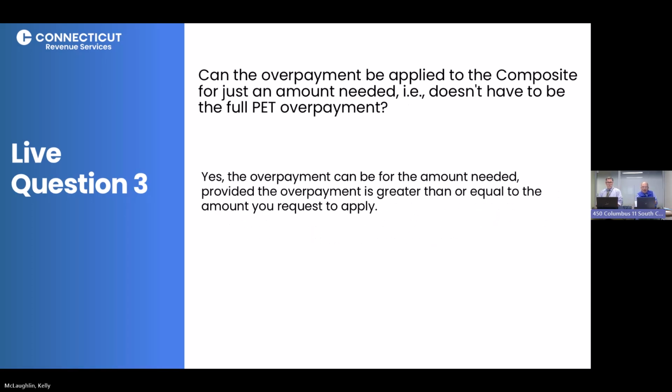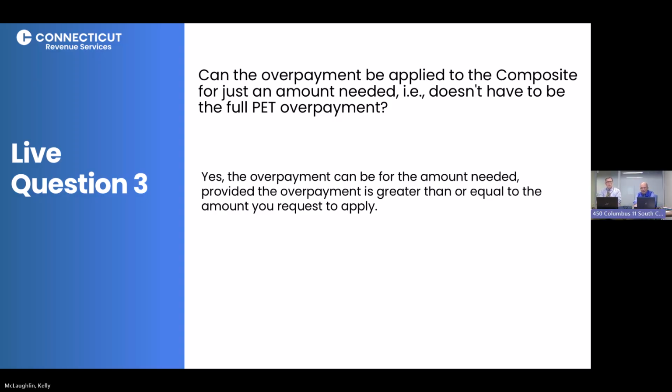Next up, can the overpayment be applied to the composite for just an amount needed, i.e. doesn't have to be the full PET overpayment? So the quick answer is yes on that. I think this was also touched on in a previous question in that it can be applied.